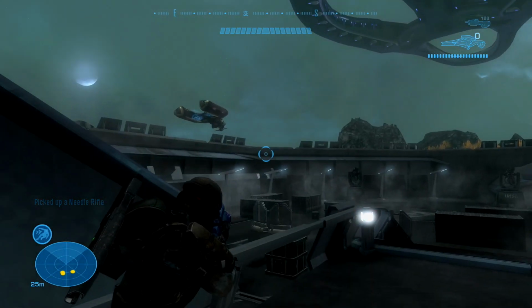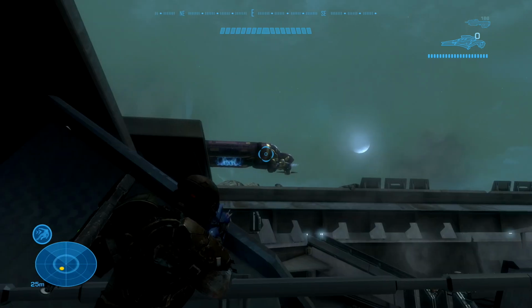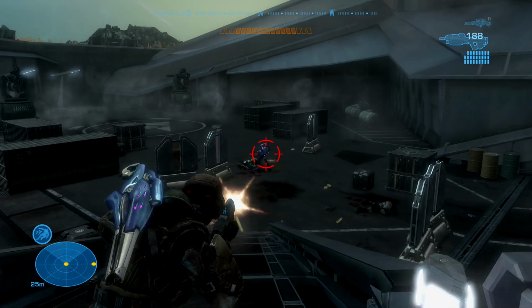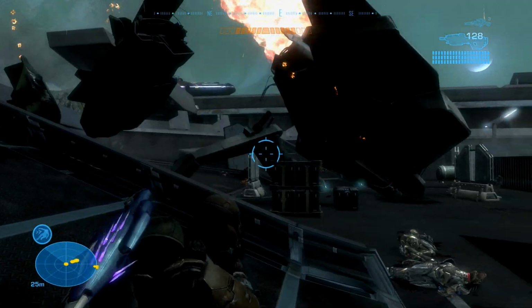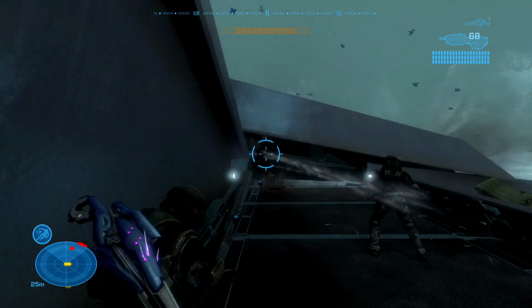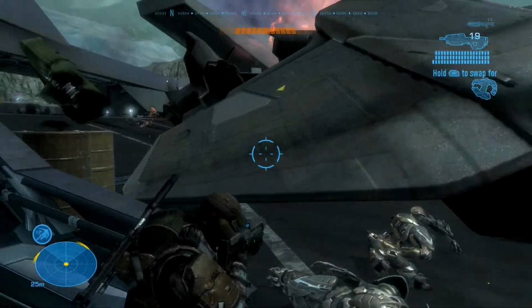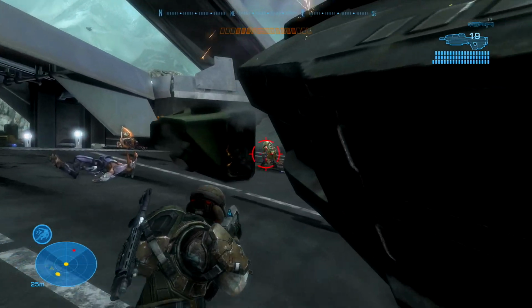You're not just stuck with using UNSC weapons, you can use some Covenant weapons as well. Fighting around the destroyed chunks of the Pelican is so cool, and the spark collision system is emphasized well here.